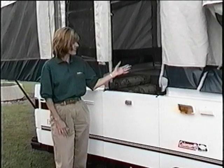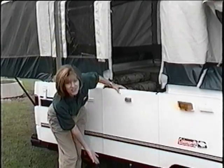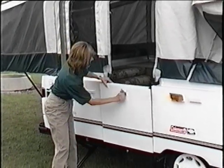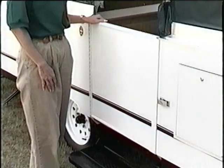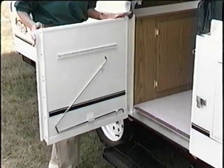Before moving to the inside of the trailer, we need to open the entrance door. The Grand Tour features a stepper door with a unique storage compartment. And the Destiny Series, a conventional door. Both feature a deadbolt locking system.